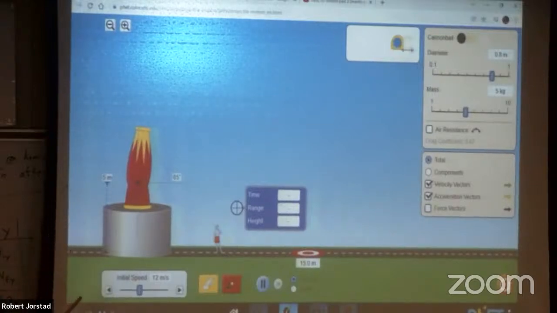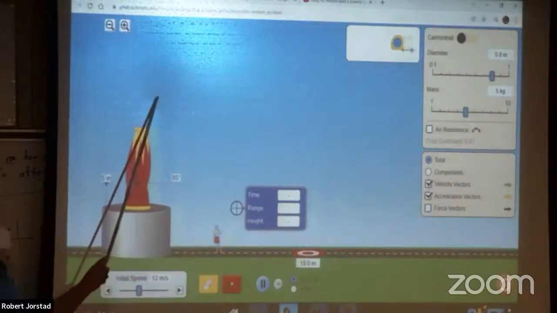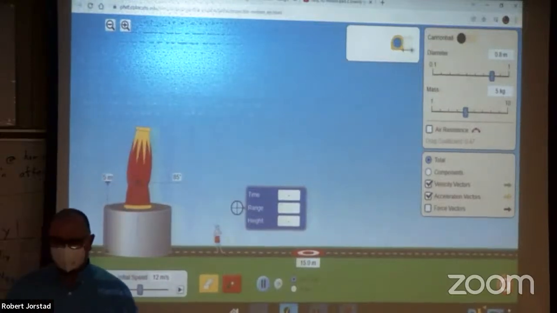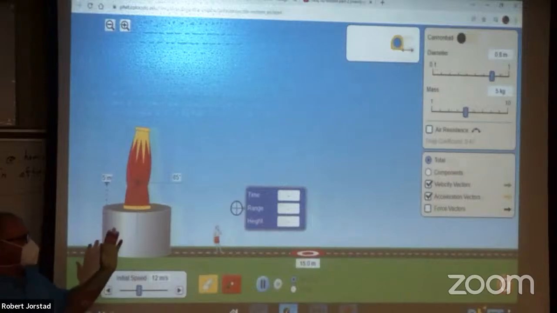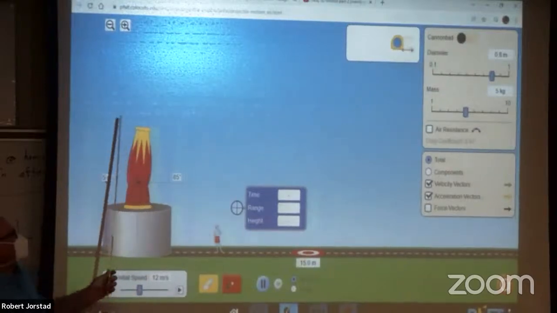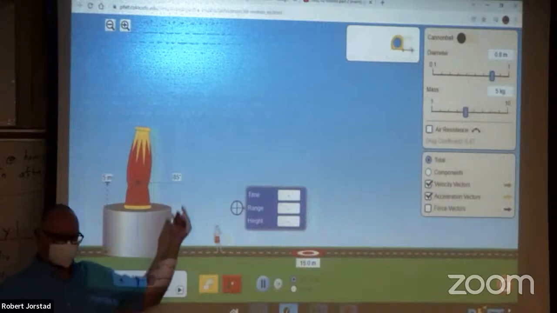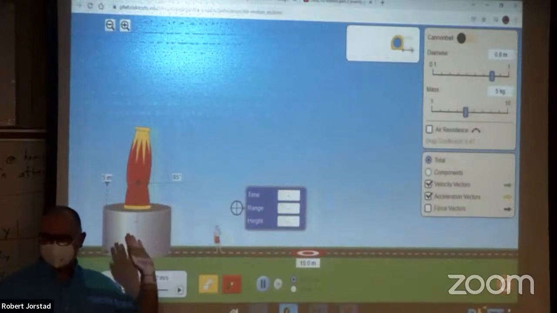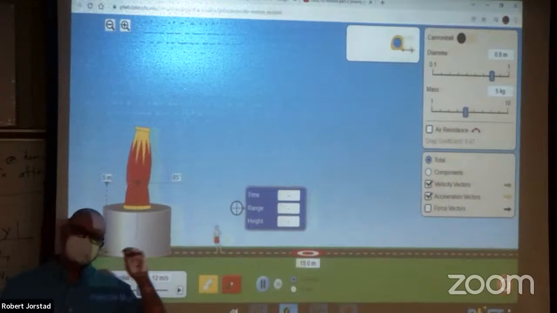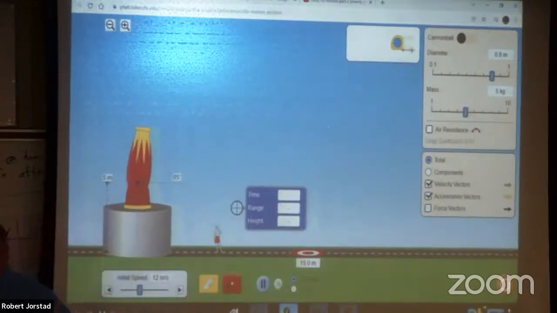Now you might be saying, wait a minute, this is not one-dimensional motion. You are absolutely right. This is actually a 2D motion problem, but do you agree it's approximately 1D? The only reason I put that little angle is so that we can see the whole path, so the path is not exactly on top of itself. So this is only approximately 1D, but whatever. Let's just run this. I'm going to shoot this thing.